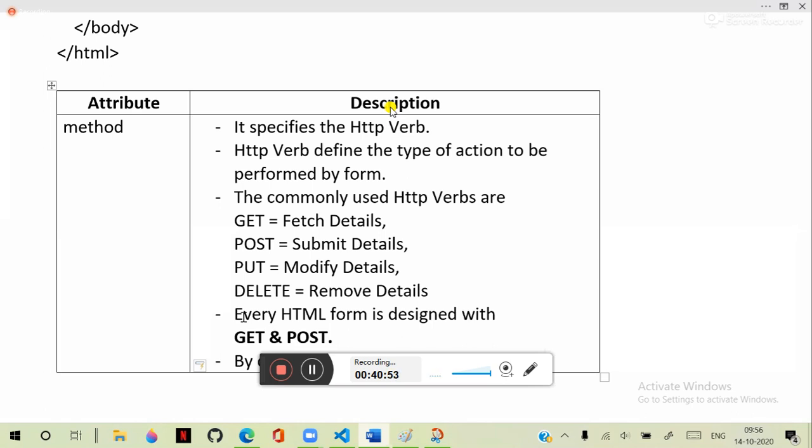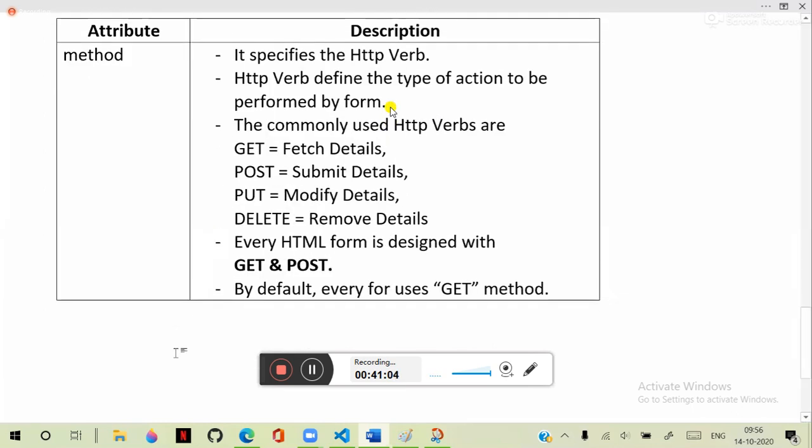Now, in interviews, a frequently asked question is: can we submit data to the server on the GET method?